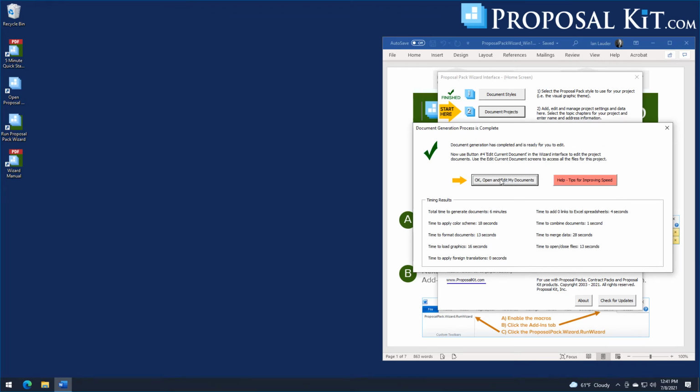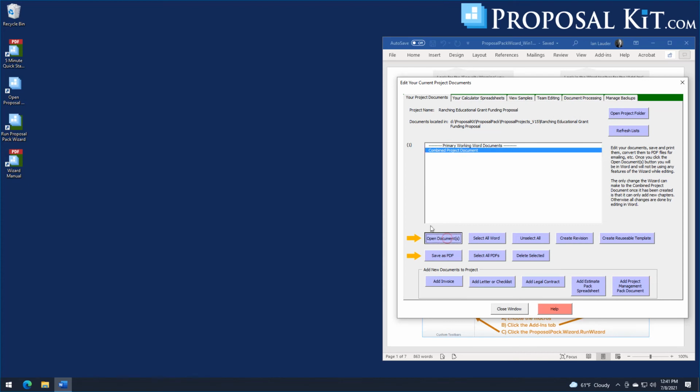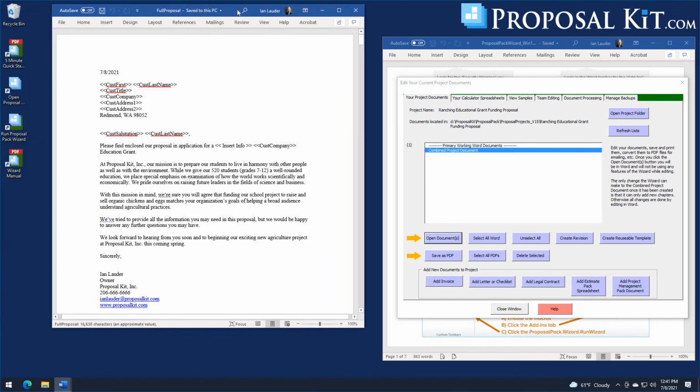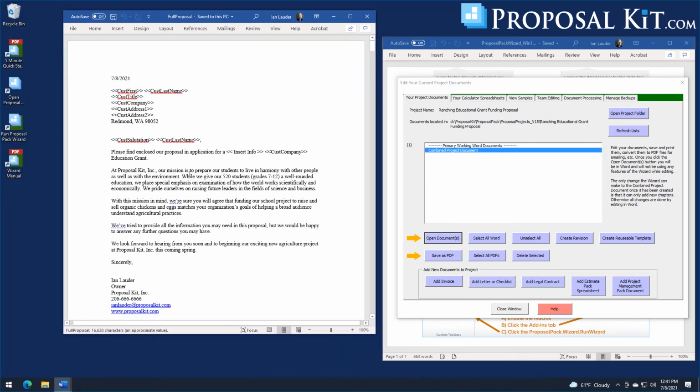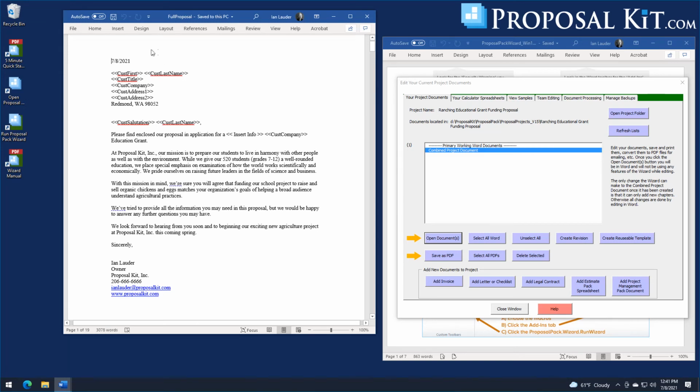All right, now this document has been generated. We'll take a look at it. And now you can see, instead of general purpose cover letter text, this has been text pulled in from the sample. We didn't fill in the client data information, who the grant's being submitted to, so these are tags, but this would be replaced with whatever you would put in the client data screen.